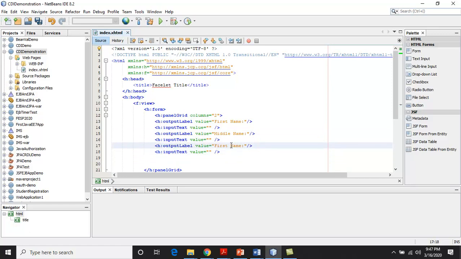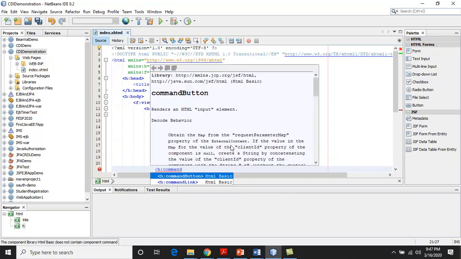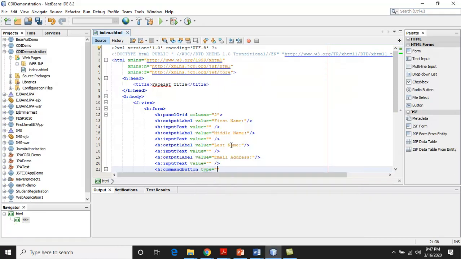This is your last name and email address. And one button to submit. The command button value is equal to save. Fine.